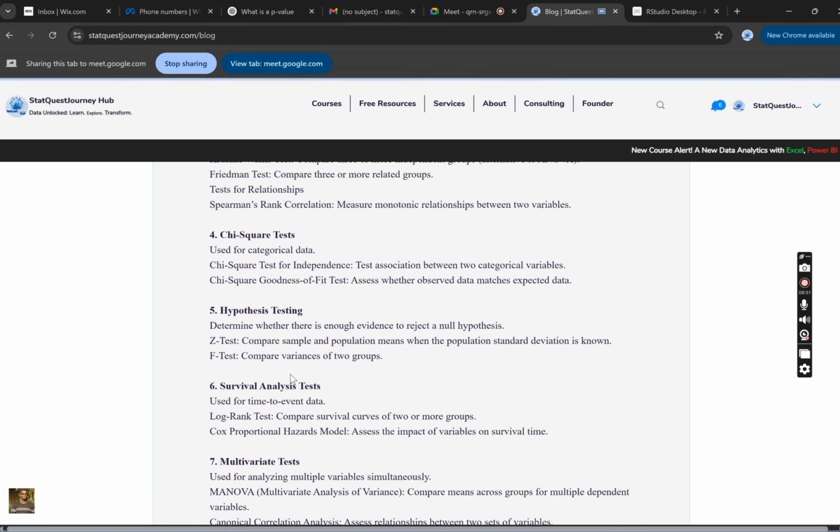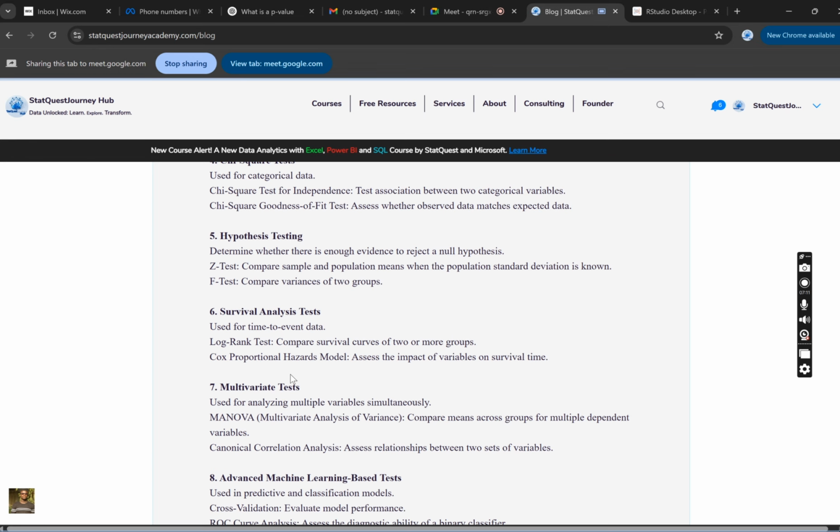You make a decision for patients somewhere, maybe malaria. You're trying to compare maybe group A and group B between some different time intervals. Then you see how you can make a decision. And for you to make a decision, you must have a hypothesis. So we also have hypothesis testing, where you meet the Z test and the F test.